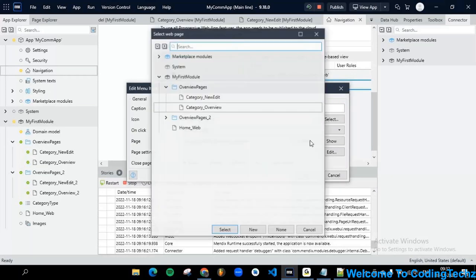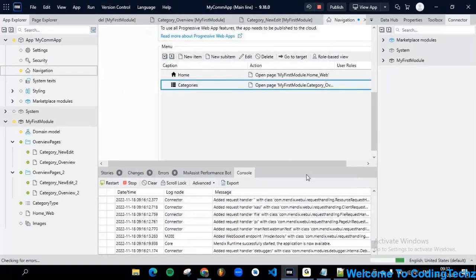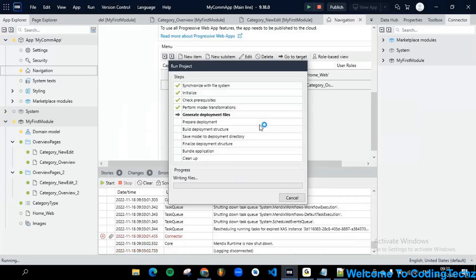Now I am selecting category overview 2. Okay, let it run now.